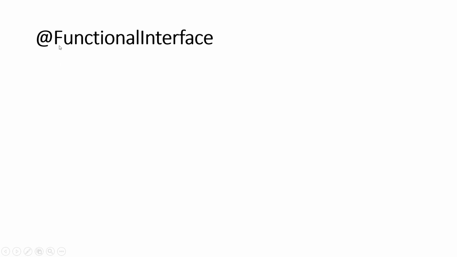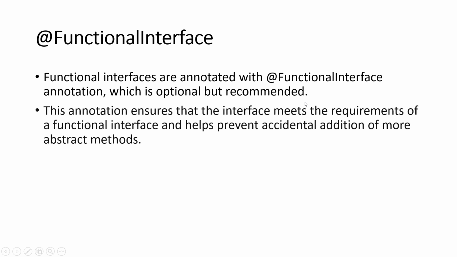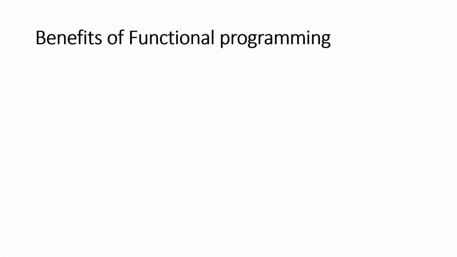You know the @FunctionalInterface annotation, right? Functional interfaces are annotated with the @FunctionalInterface annotation, which is optional but recommended. This annotation ensures that the interface meets the requirements of a functional interface and helps prevent accidental addition of more abstract methods. That's what we understood, right? Okay, now we understood functional interface.